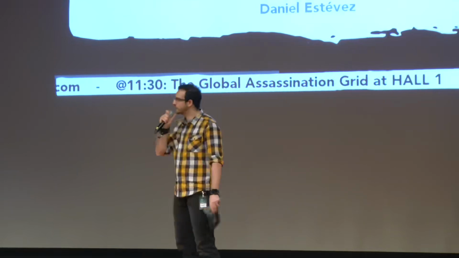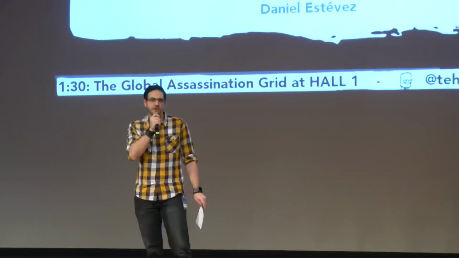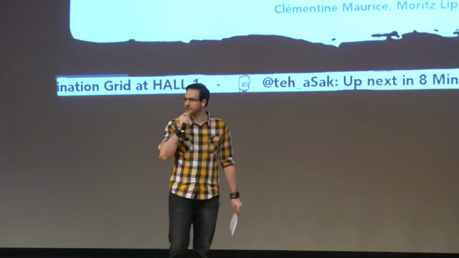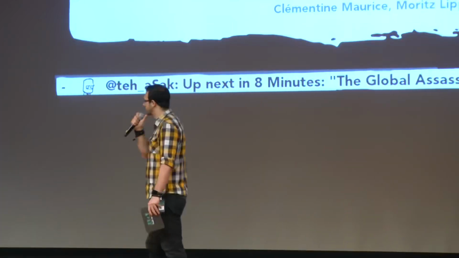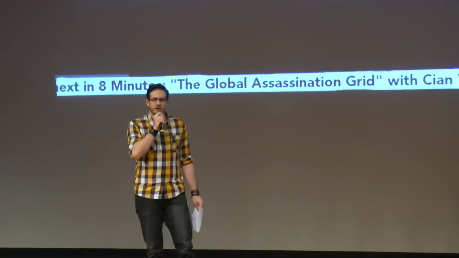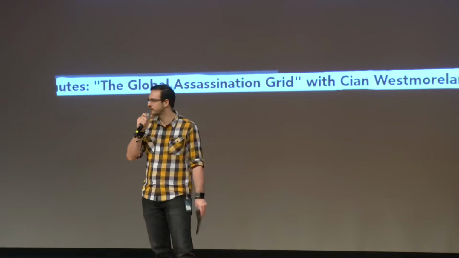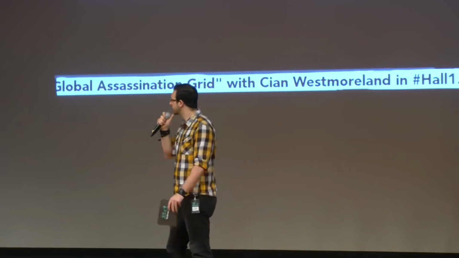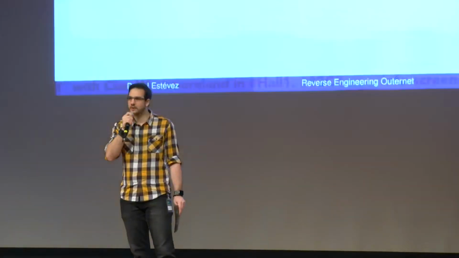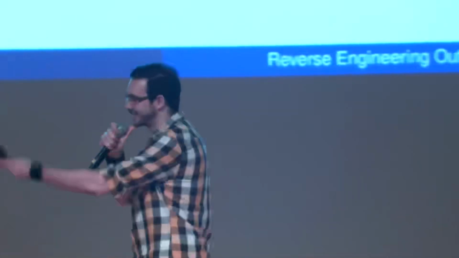So, to our next talk. Imagine a world where information is spread across the whole globe, even to far reaches. And that's for free. There's a company that does this. It's called Outernet. They do it through satellites. Unfortunately, part of their distribution channel is closed source. So, Daniel Esteves reverse engineered the system, the signal, the protocol, and the receiver. Please welcome, with the anniversary edition applause, Daniel Esteves.